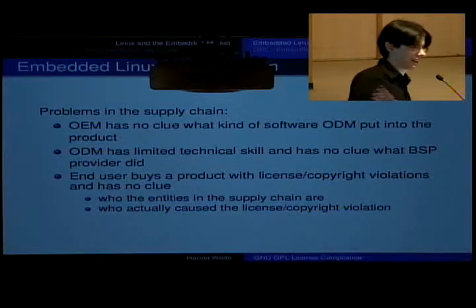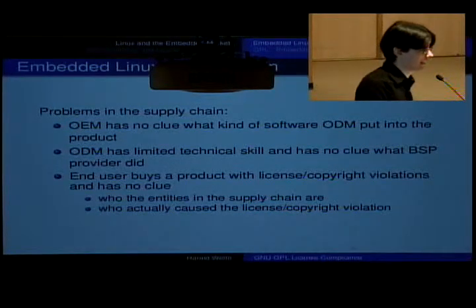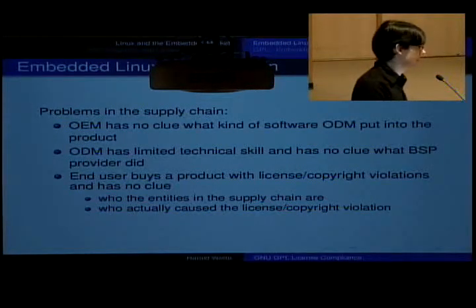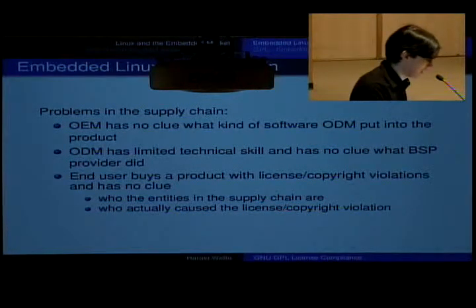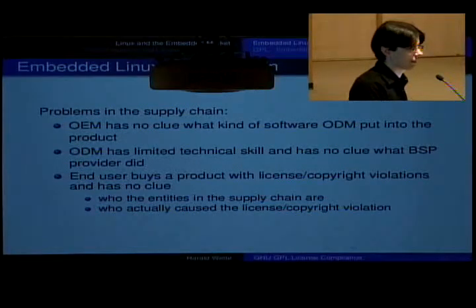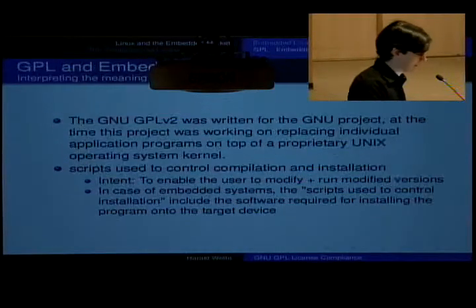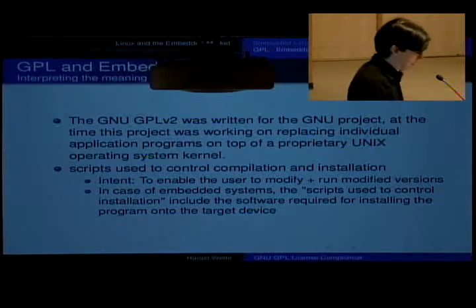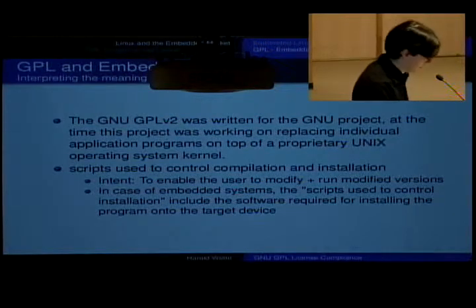And this is more or less the standard case that we've been seeing in the last 5 years when it comes to GPL violations in the embedded market. It's getting better now. It's actually been getting better for years, but still this is a situation that's very common to see in that market. There are some other slides on GPL and embedded systems. We have only a few minutes left, so I'm going to go through this quickly.